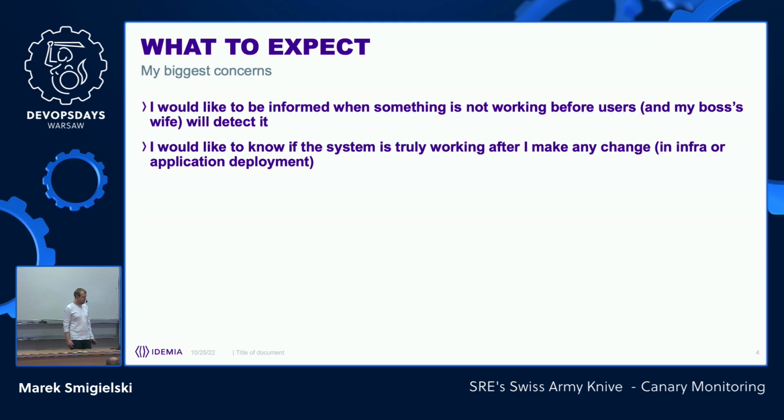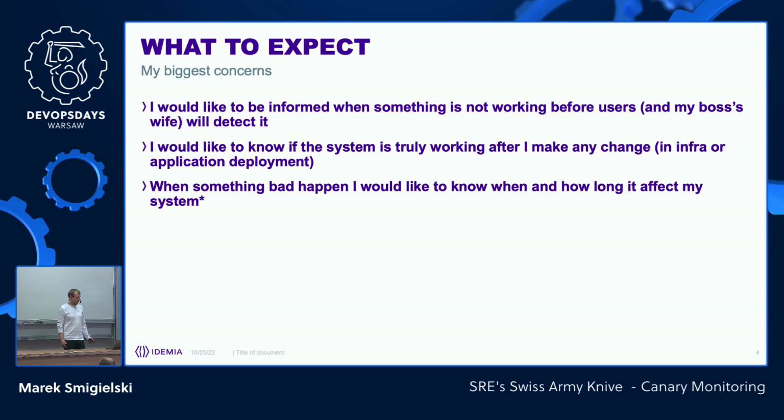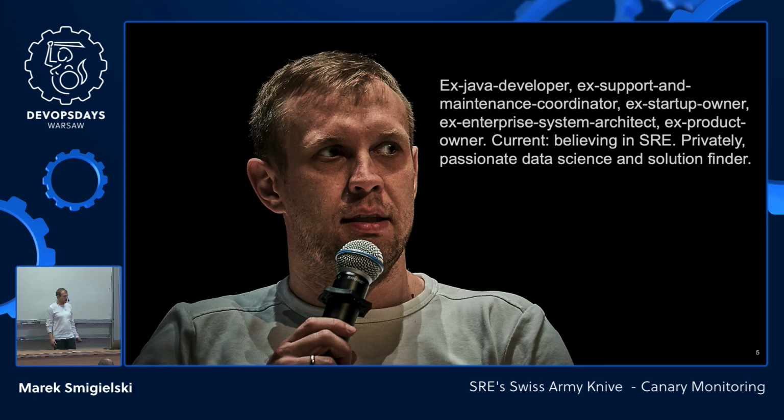The second is that when I'm changing something, I would like to be able to quickly check that what I did is still not breaking any important part of the system. And third, when there is a break, accidental or intentional, I would like to know how long it takes and when it happens, basically.